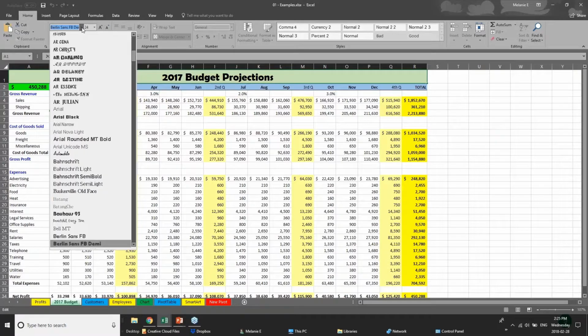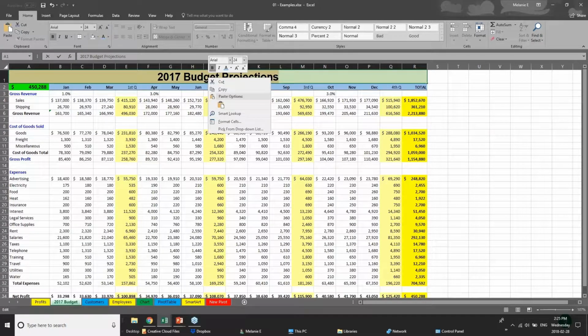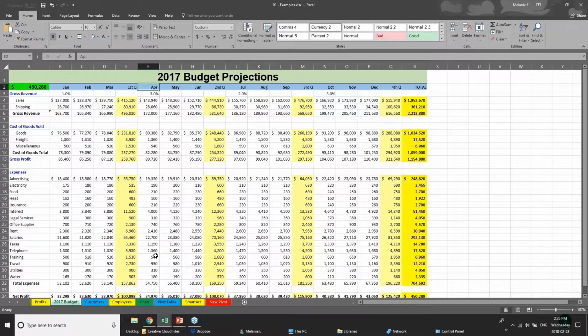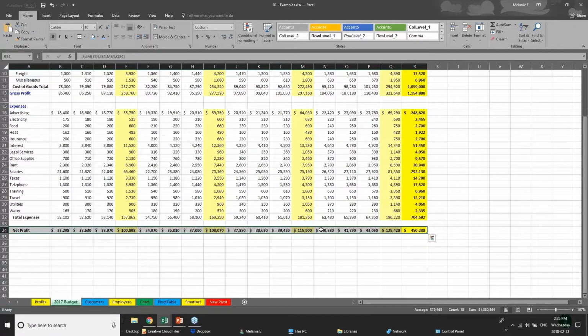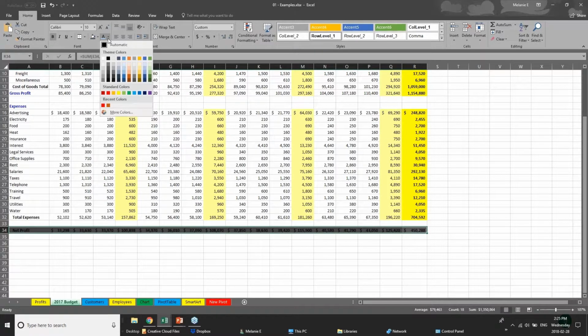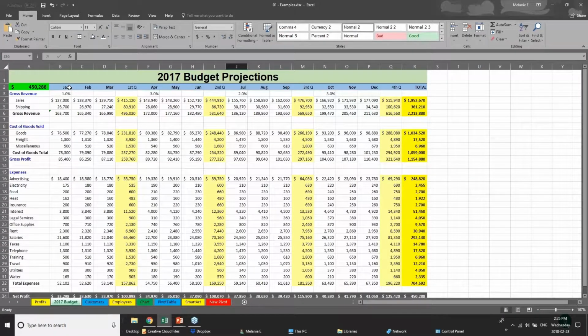And just like in any other Microsoft program, within the Home tab, you have all the functionality for changing fonts. I can also right click on the text, and I have a little drop down for changing the sizing, the coloring, whatever I'd like in terms of that information. I find it really helpful, especially when you're doing worksheets with financials, to create a nice bold filler at the bottom for totals so that people can clearly see the final numbers, and also to add really clear coloring at the top so that you can see what your column headings or your rows are. I find that really helpful.